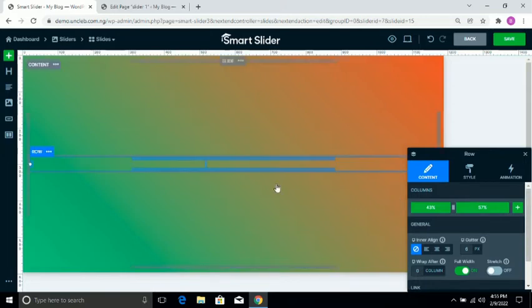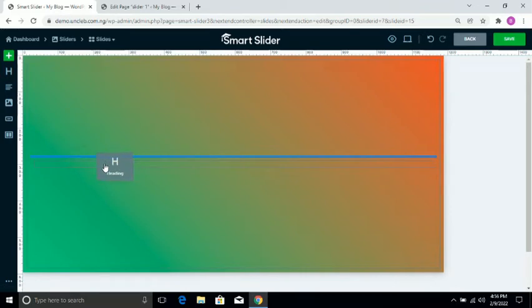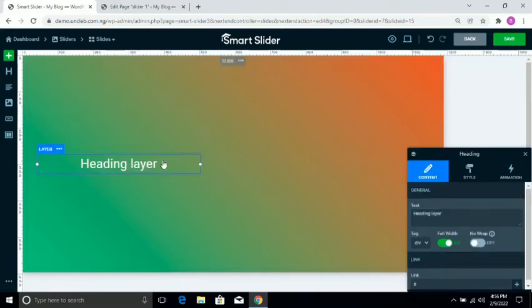Then what do we have on each one? Let's say on the first column we have a heading that says best free slider plugin.